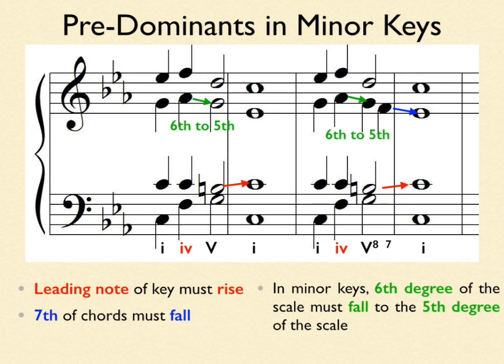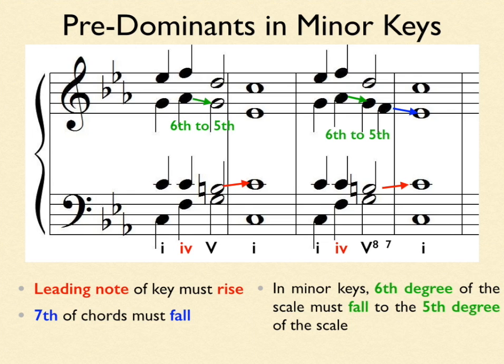And that's it, guys. That's today's lesson. There was a lot in today's lesson. We looked at all the different types of cadences that we're going to be using in major keys and in minor keys. And then we looked at the chords that come before a dominant chord, your predominant chords in other words. And these were your chords 1, 4, and 2, or your tonic, subdominant, and supertonic. Okay, those are your most popular predominant chords.